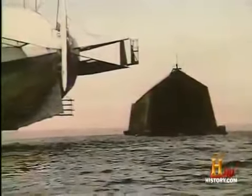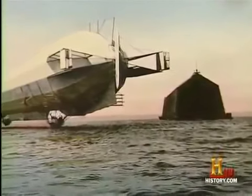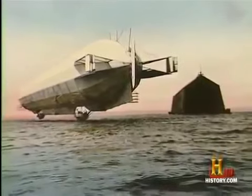Now freed from the hangar, the airship was lofted skyward by the ground crew. The LZ-1, like all airships, had to take off directly into the wind. This gave the ground crew more control of the airship. And that's what he very cleverly did when he towed this floating hangar out on Lake Constance and was able to launch his airships there.